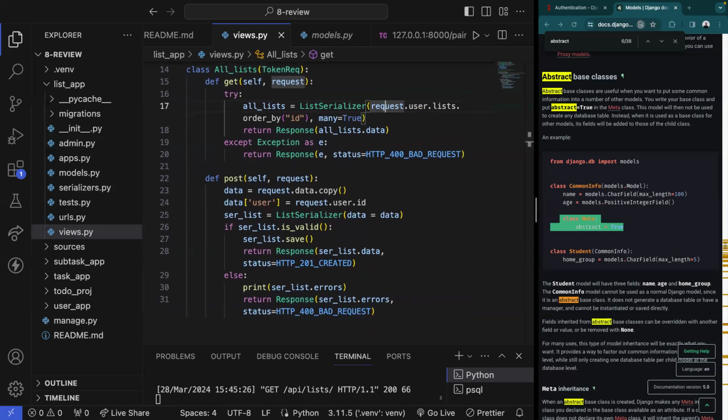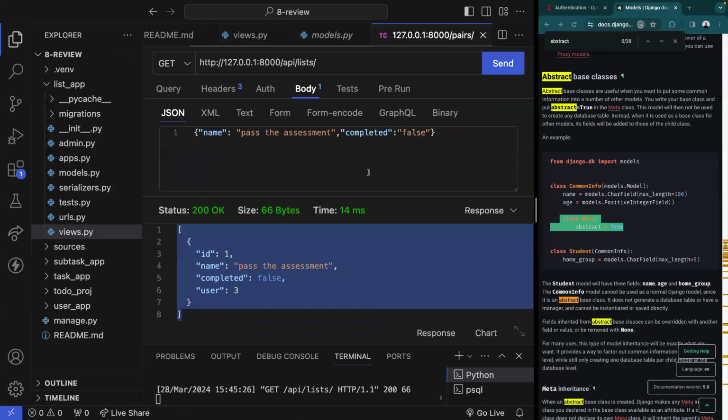Can you make another user and just demo it not showing? Yeah, definitely. Let's go ahead and send a post request. Let's go to users/sign up. And let's go into the body here. I should have just saved my body.